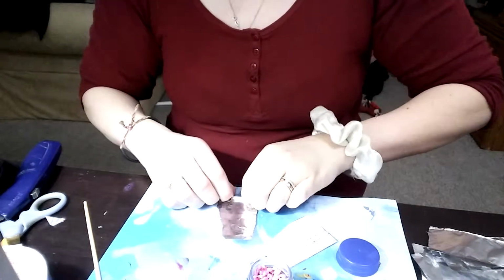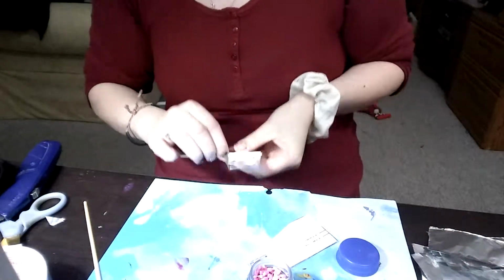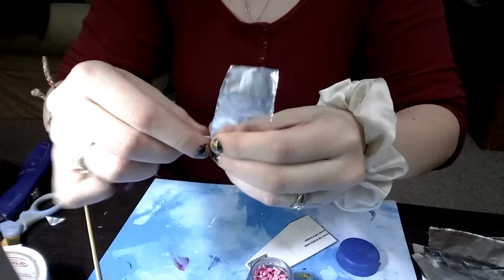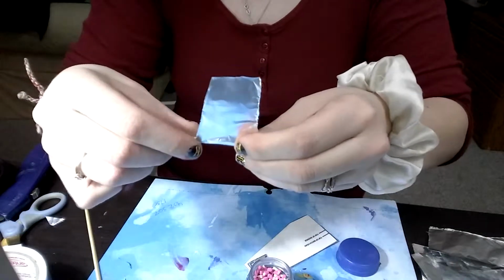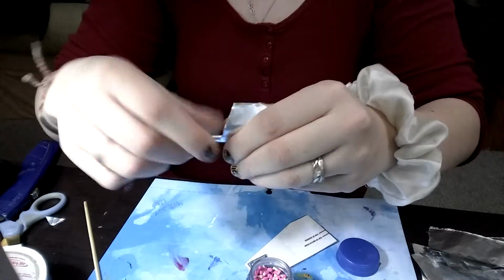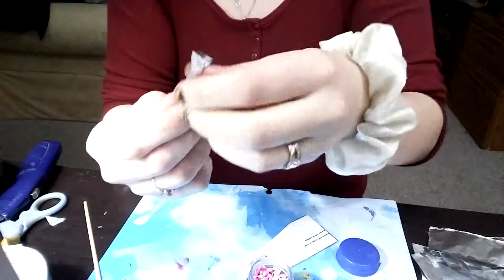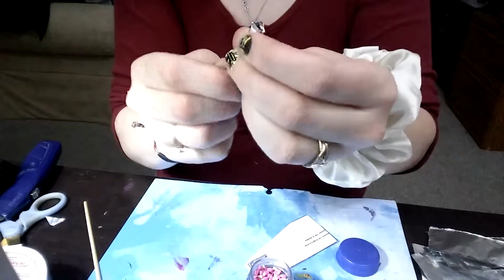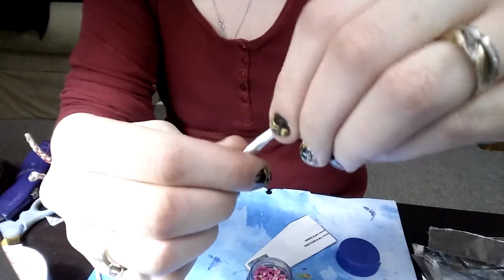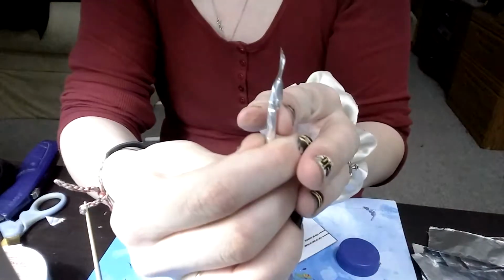Then you want to keep it as tight to the bamboo stick as possible. Yes, it is kind of difficult, but once you get that first roll, then you can roll it in your hands. And still just make sure that your skewer is in contact with your match head, because that makes all the difference. And then, whoop. And then when you're done, just twist it into the stick. Because sometimes aluminum foil is loose and weird. And then at the very top, you're going to pinch it flat.